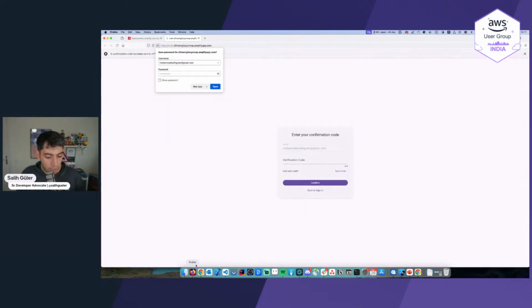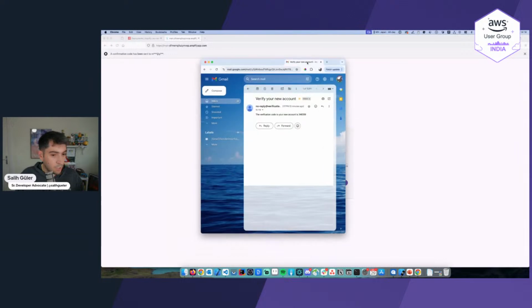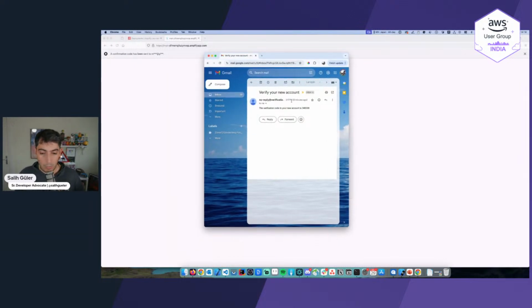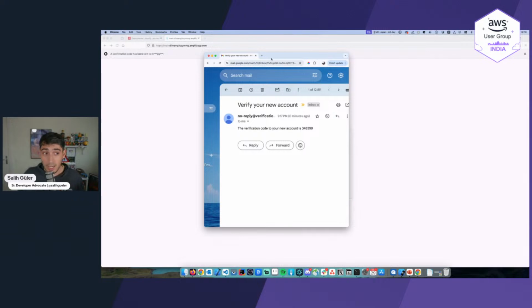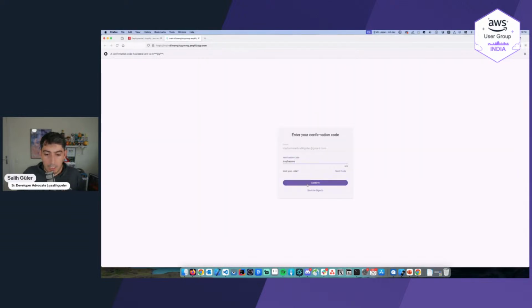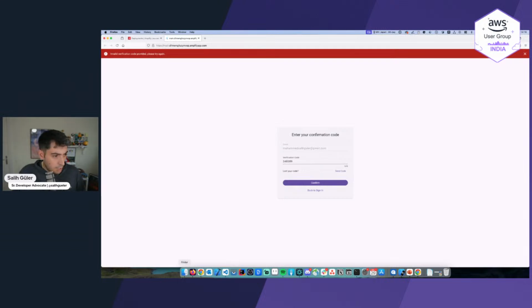One interesting thing would be, let me bring in the Gmail so you can see the email that I received. As you see, this email looks different than the one before. Why is that? The reason is that I didn't push my changes to Git yet, so I didn't actually do my deployment. But I'll copy this one, create, and let me check this quickly.